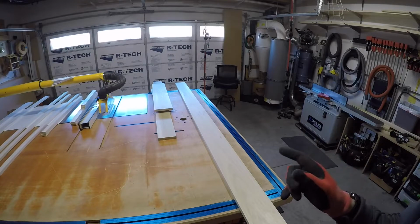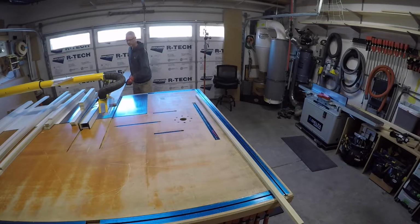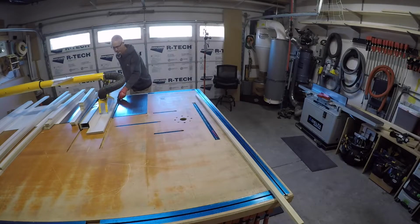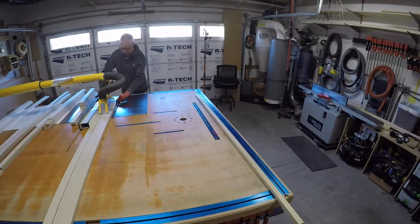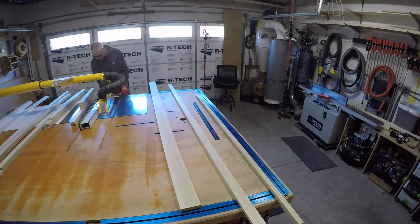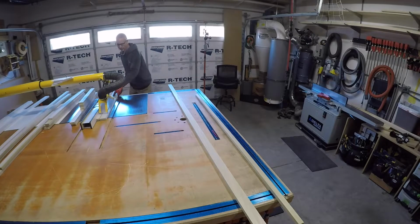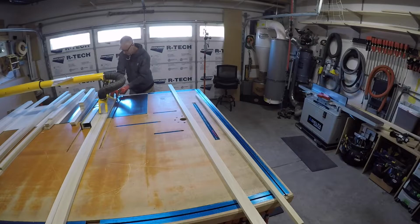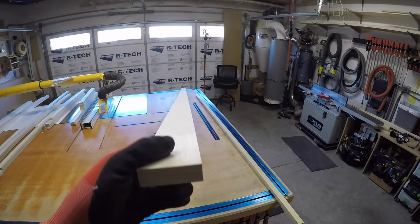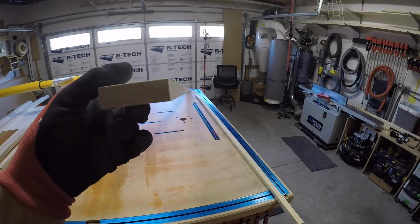So I'm going to go ahead and I'm going to do one right now so I can show you. Can you see that? I'm not sure. I think you can. Check out how straight that board is.